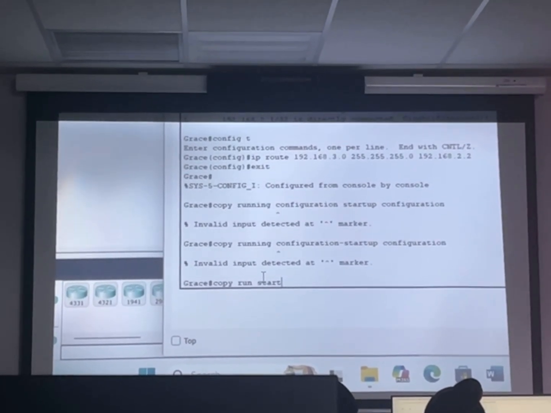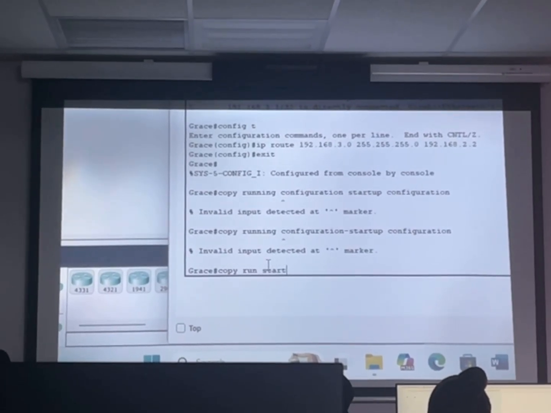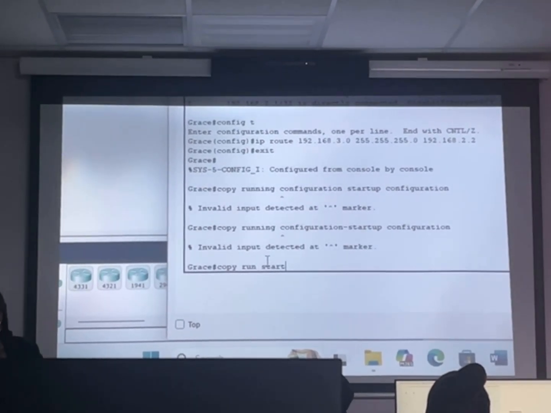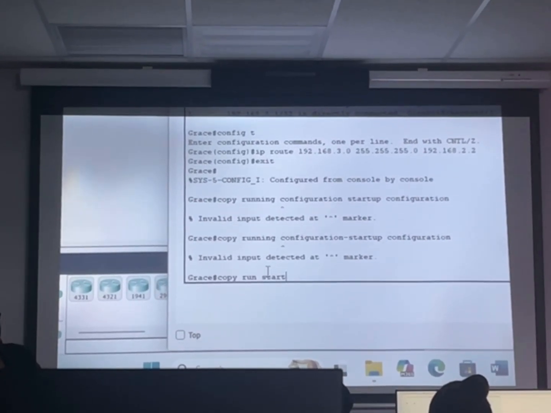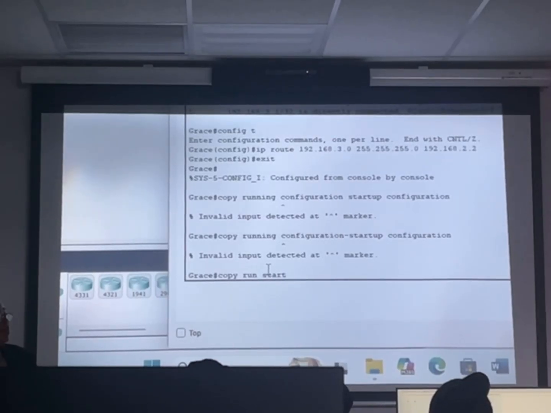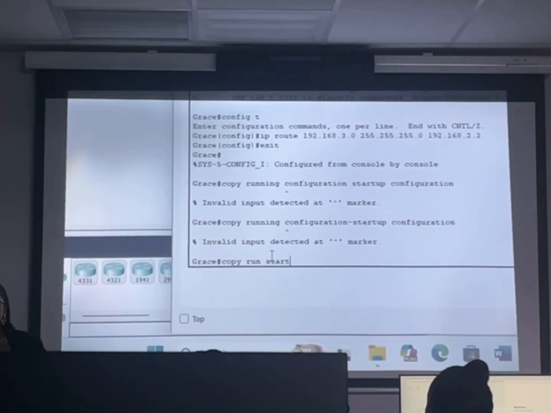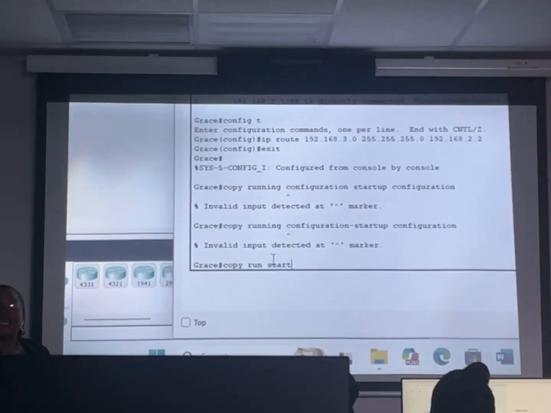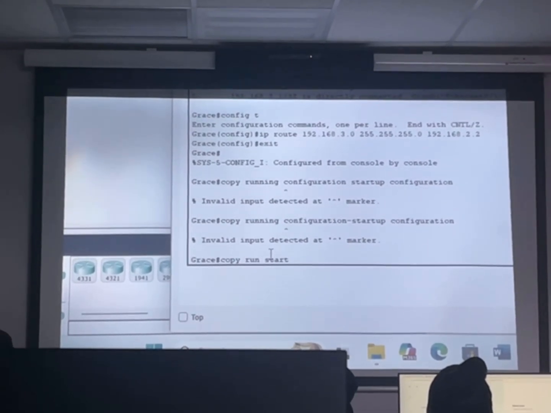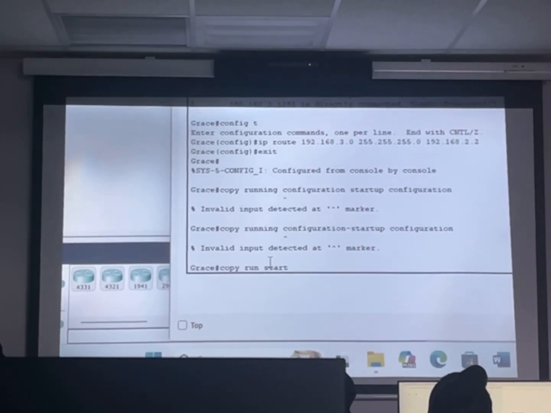Your startup configuration is like your permanent memory. What is another type of permanent memory? A non-volatile memory, ROM. So you are saving to startup memory so that after logging off, when you get home, you just want to continue where you left off, and everything is still going to be there.